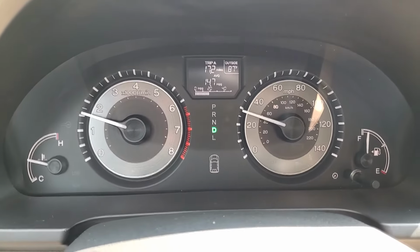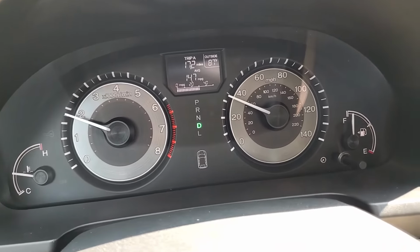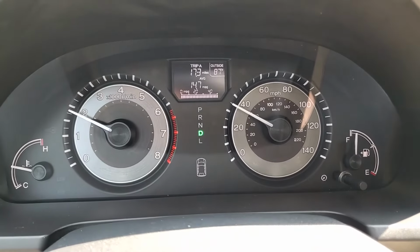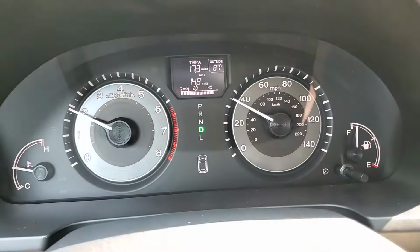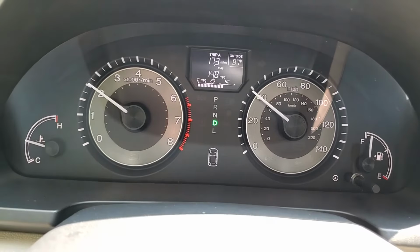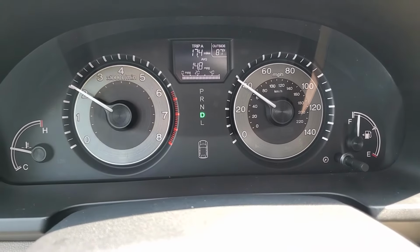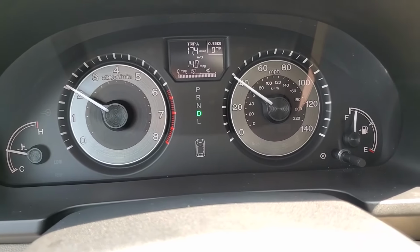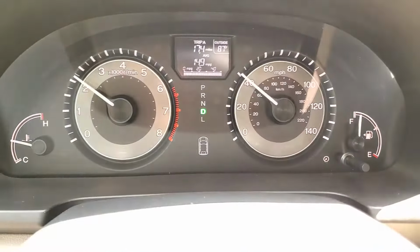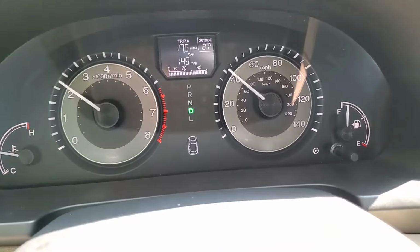Alright guys, it's worked beautifully. So we're driving right now, and I've been driving for about 5 minutes, and normally the eco light would have already come on several times. And the eco light hasn't come on once, so it's working perfectly. I didn't get any check engine lights or anything. In the instructions it says you might get a check engine light that you'll have to clear, or it'll just go away on its own eventually, but I didn't get any, and it's just working beautifully.